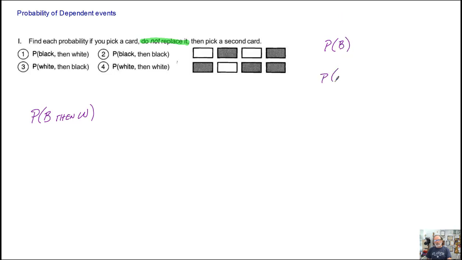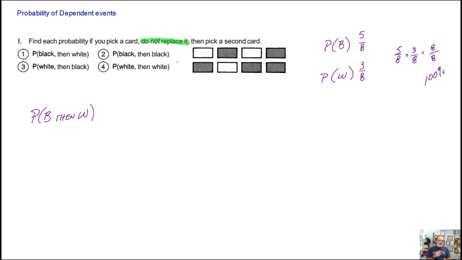And the probability of getting a white card, if that's your first pick. So for each of them, it's going to be something out of 8, because there are 8 cards total. Of those 8 cards, 1, 2, 3, 4, 5 of them are black cards. 3 of them are white cards. Since all the cards are either black or white, we know that if we add the probability of the black cards to the probability of the white cards, we should get 100%, which is true. 8 out of 8 would be 100%.